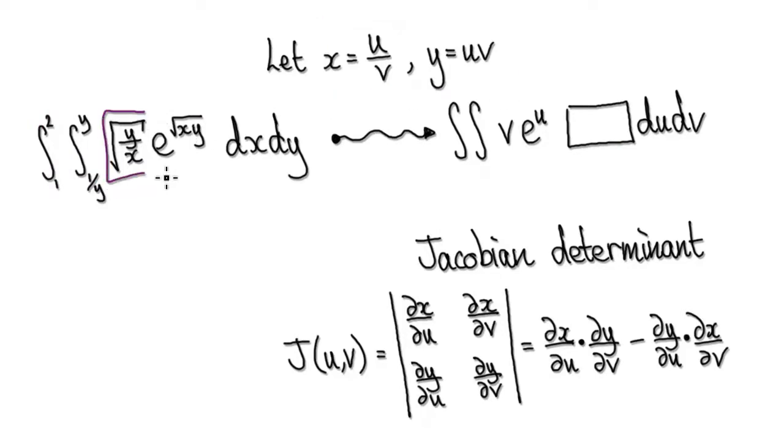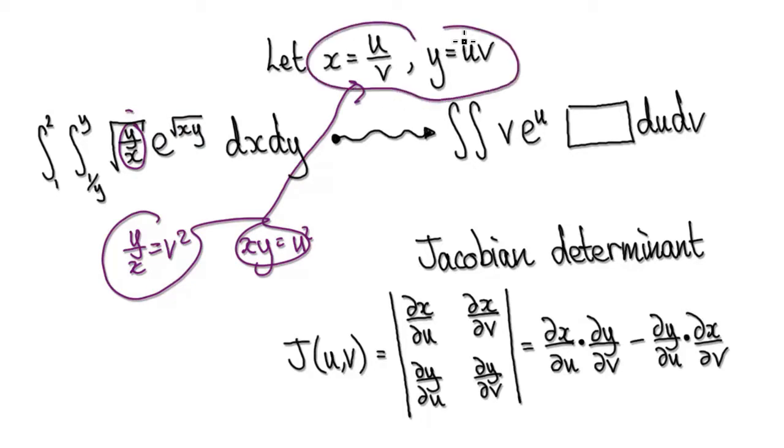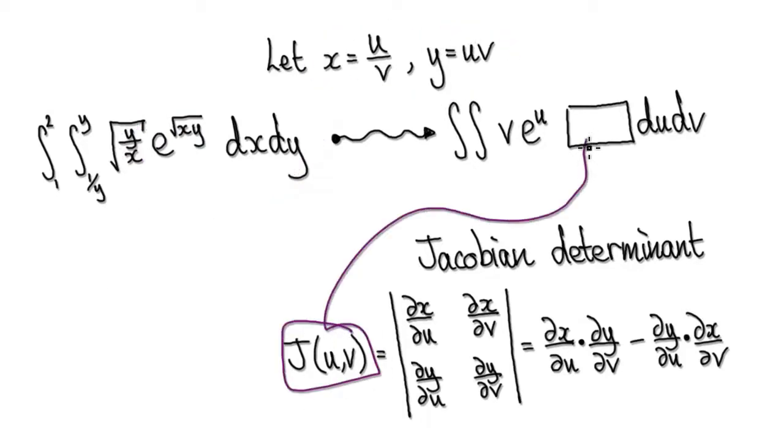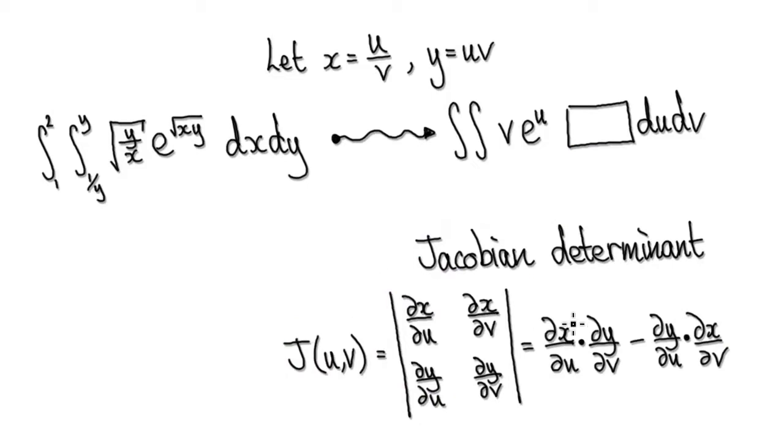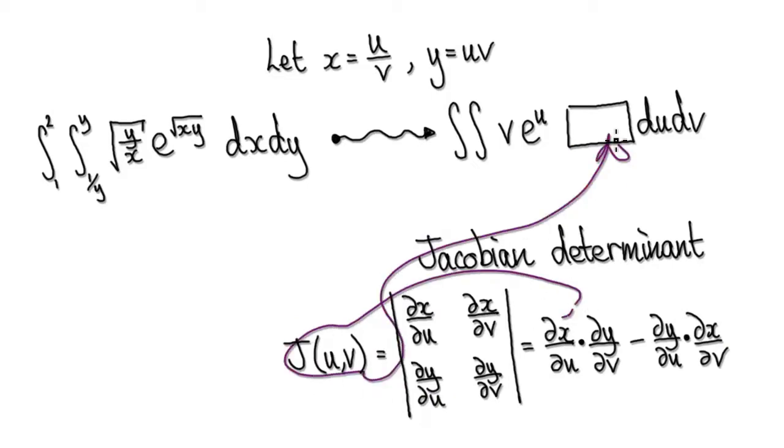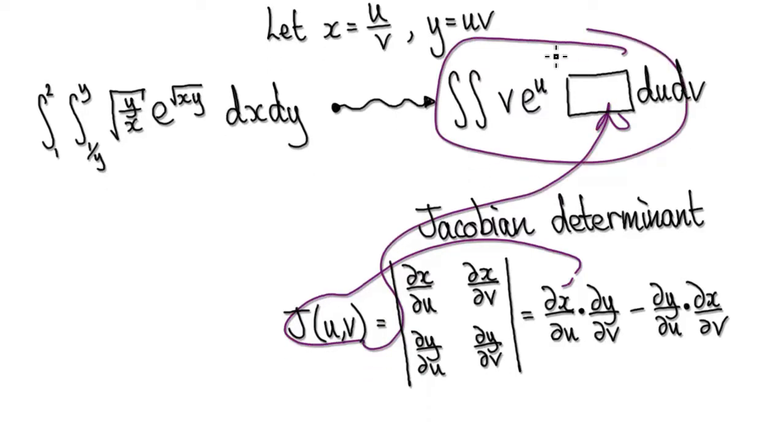Well, if you look at this, see this square root and see this square root, demand that this thing here be something squared. So let this thing here be v squared, because later on when you square root it, it becomes v. And then see this thing here, demand that to be something squared, because later on you're going to square root it. And then if you rearrange this, it will give you this thing here. So work out your Jacobian determinant, which I will explain in the future. Okay, but the point is you put this into here, and then this is easier to work with.